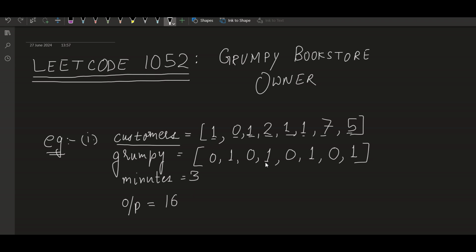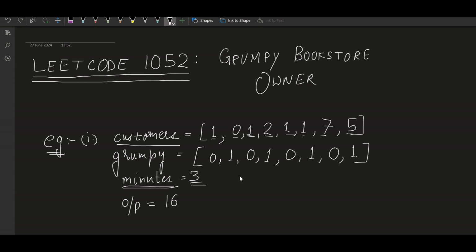So there is one catch in the question. There is a window of minutes. For example, here we have a minutes variable and it is given as 3. We can use this window such that for these consecutive minutes, even if the shopkeeper is grumpy, he won't be grumpy for the customers, so he will entertain them.